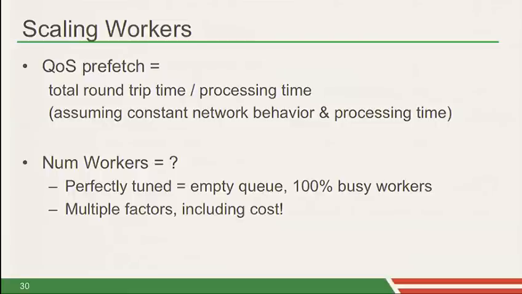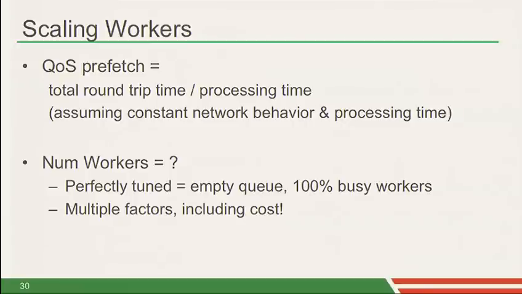And that works great, of course, if all our messages have a pretty constant processing time and we're on a network with pretty constant behavior. Sometimes that's true, sometimes that isn't true. Maybe we're in a cloud and we've got noisy neighbors. Maybe they're nosy as well. We don't want that, but they're noisy neighbors. Then things get a little more unpredictable. There are algorithms, for example the controlled delay algorithm that's been applied down at the TCP layer of the stack, that the Rabbit team have experimented with putting into the AMQP Java client, which will dynamically adjust itself for this. But we want to think about the prefetch setting, consider our particular workload, and set that appropriately.